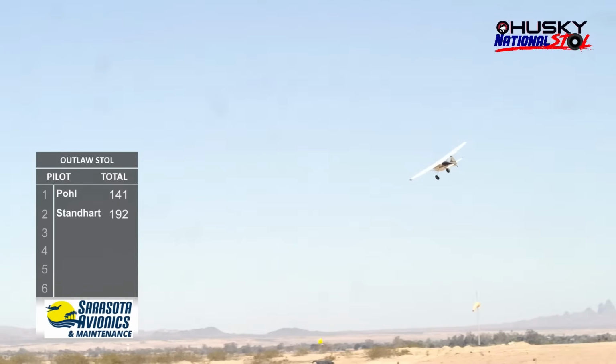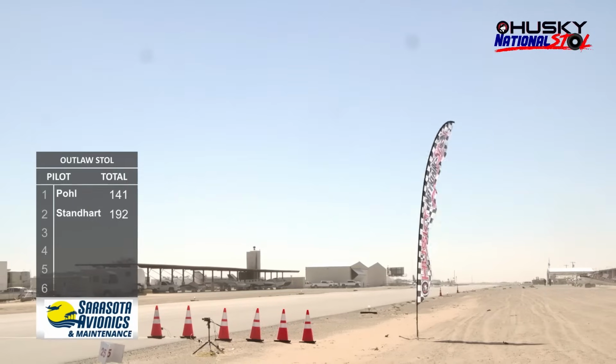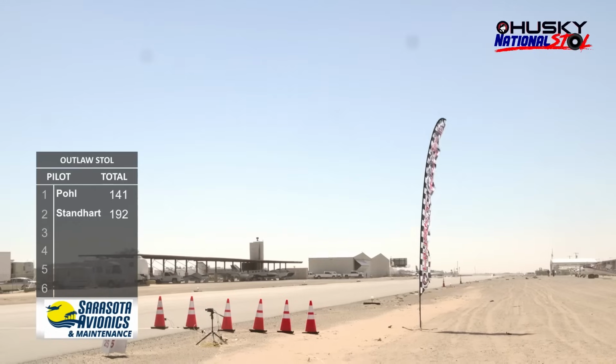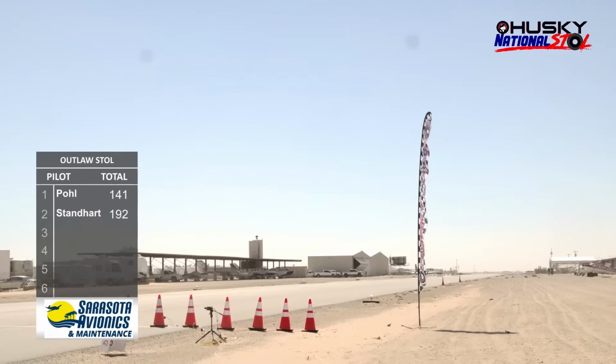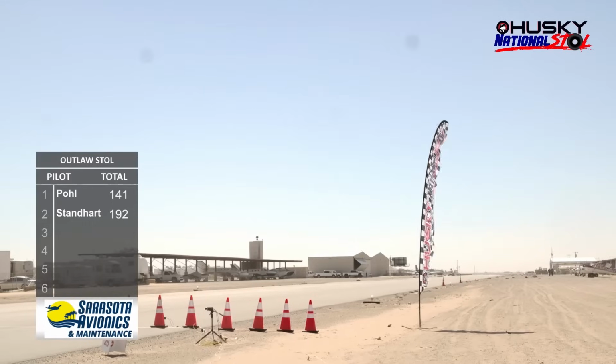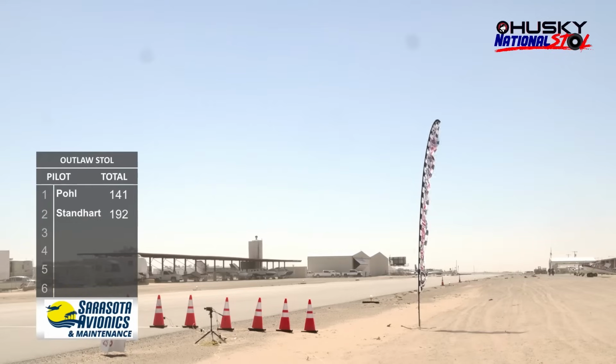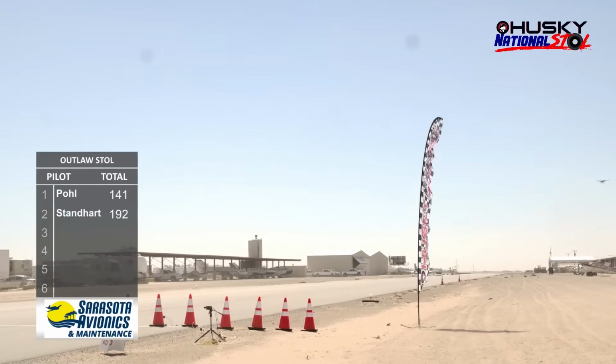Oh, such a nice guy. I mean, he's lending me the keys to his airplane. We've done that before. I've been back and helped him out at his event at National STOL. This year it was in Brainerd. It's been in Malacca. It's been in Brainerd. Now this year, Sodbuster STOL is going to be the weekend before Oshkosh. I don't remember the exact name of the town. Hartford, Wisconsin this year.